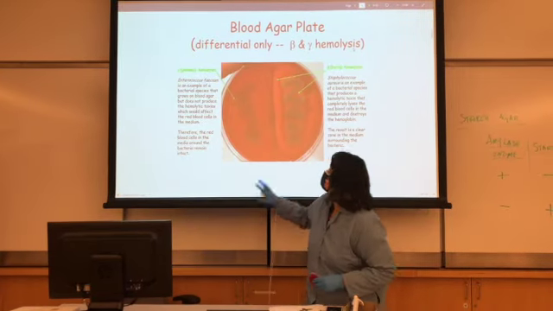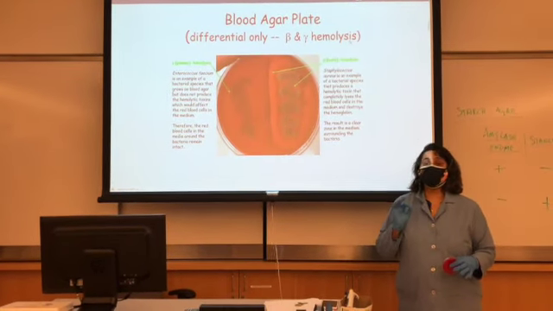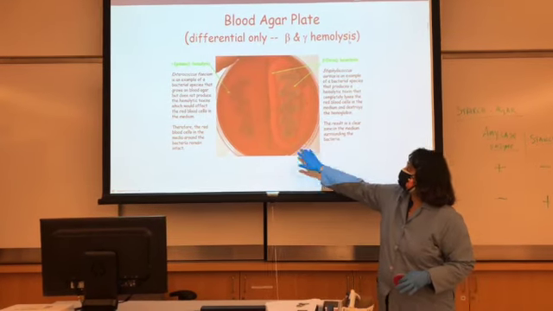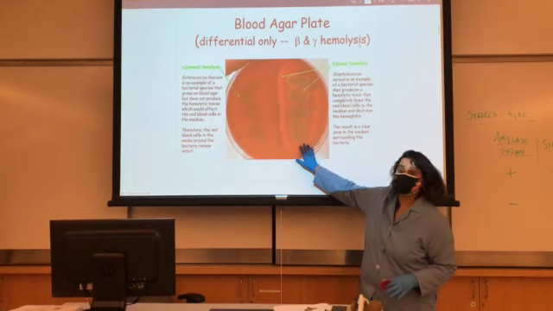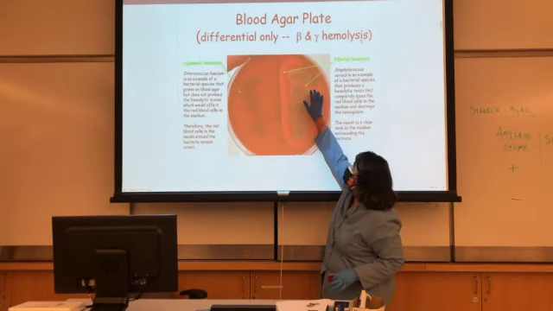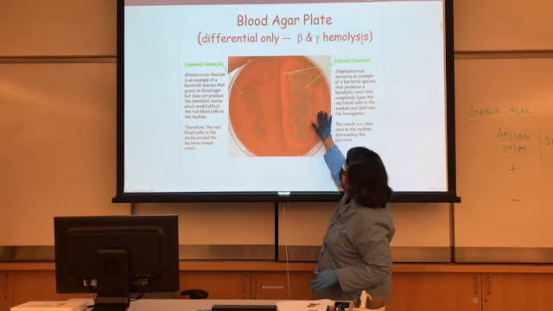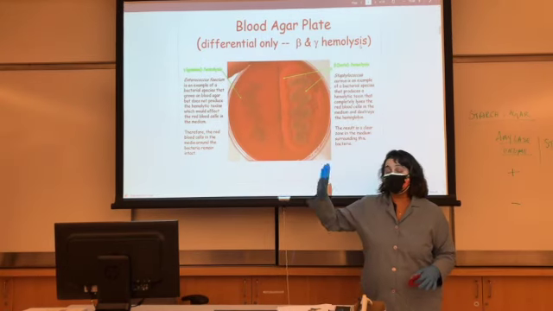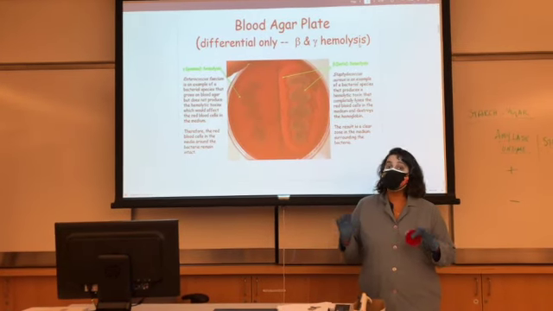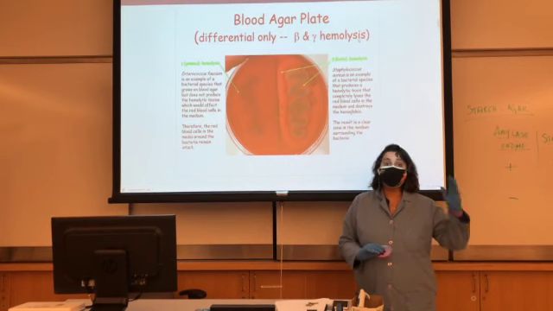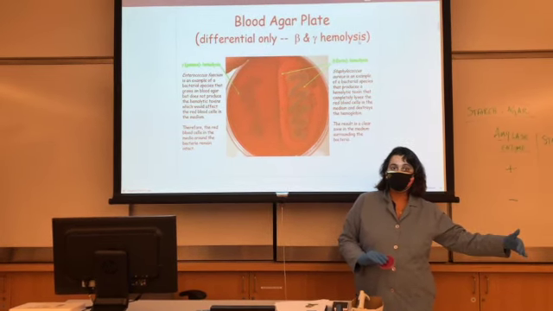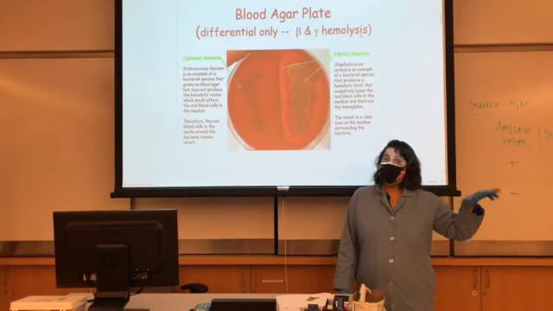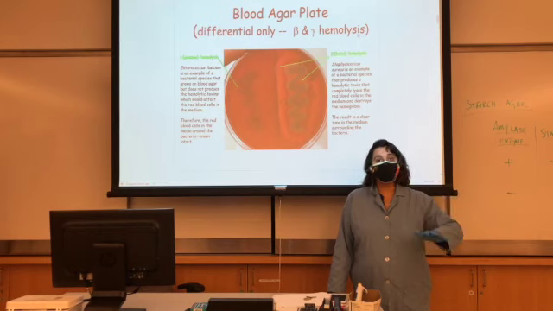So this is the blood agar plate after we add the bacteria and incubate it for 24 to 48 hours. On the right hand side, you can see Staph aureus bacteria, which produced a zone of clearance. So all the blood cells are lysed here. That's beta hemolytic. I know this is slightly confusing. Beta hemolytic is complete breaking down of the blood cells. Gamma hemolytic is no breakdown of the blood cells. Alpha hemolysis is partial breakdown of the blood cells.